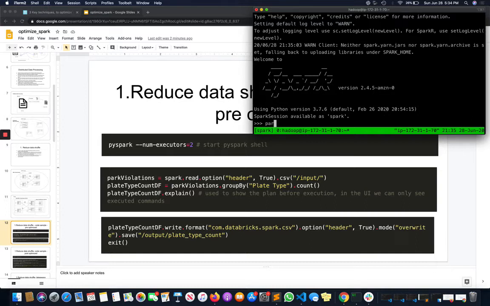So let's create a data frame called spark violations. So this comes with a Spark session variable called spark. But if you're writing this as a script, you will have to create the Spark session explicitly. But since this is a REPL command line, we don't have to do that.